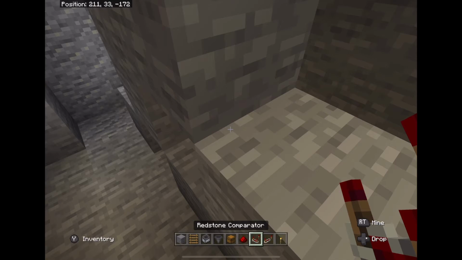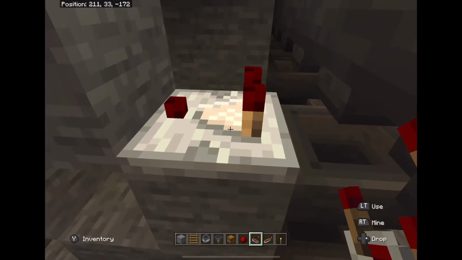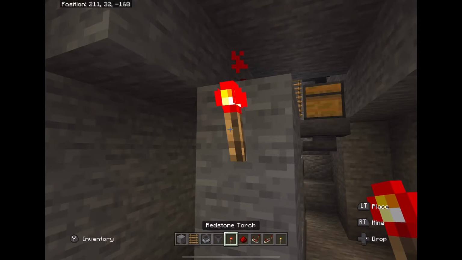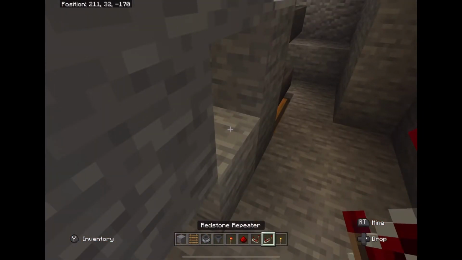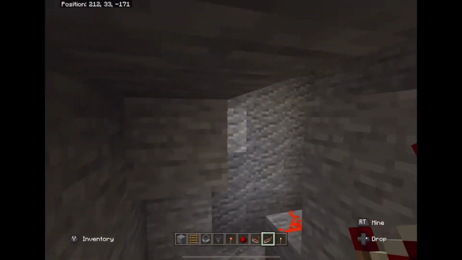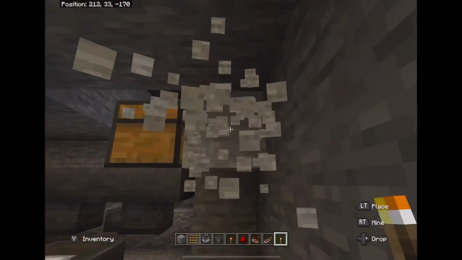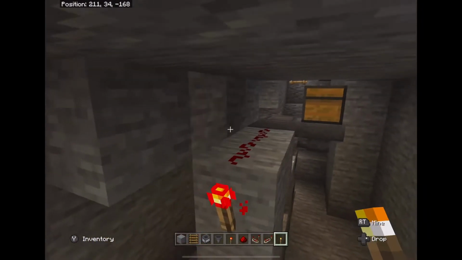Now get yourself a comparator going into these 2 blocks. Redstone dust there and there. Redstone torch out the back. And a repeater going in. So by the end of it, clear this area out so I can give you a better look. That should be what that circuit looks like.